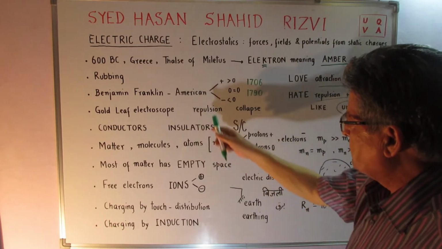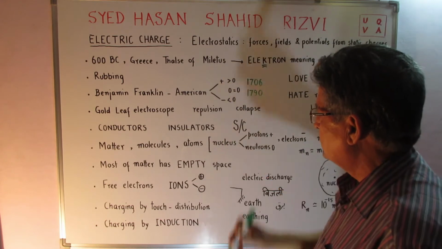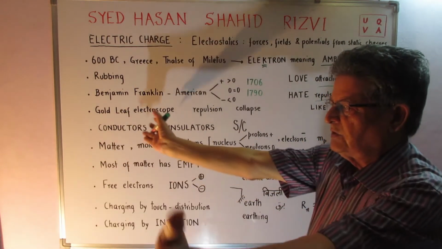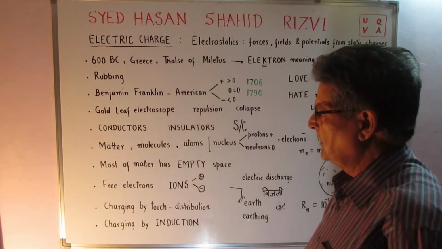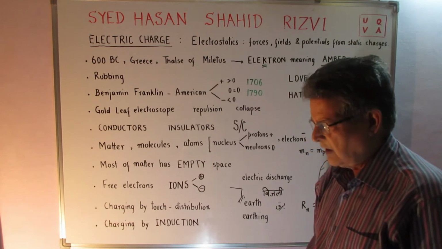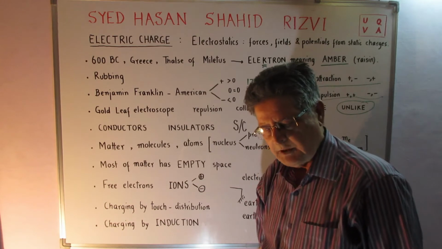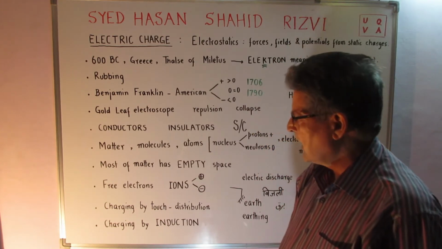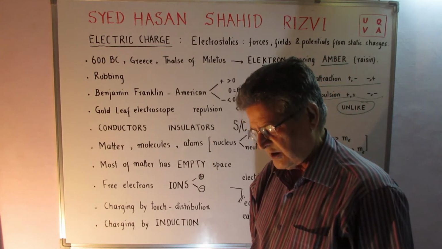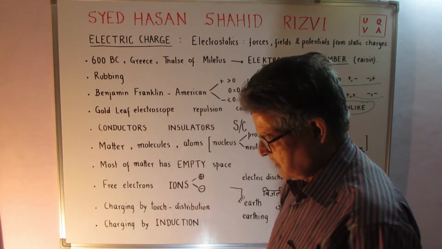Basically there is a repulsion, and if that charge is taken off by some means, then the leaves collapse and come together, else the leaves will stay apart like this. No problem, you can read that through any text, and you must have been introduced to it in high school classes. Now let's examine the matter around. When we examine matter, solids, liquids, gases, we find there are two distinct properties: some materials are conductors and some are insulators. I'll just tell you the human body is a conductor, but I'll tell you about water.